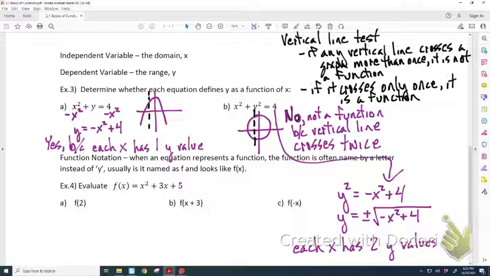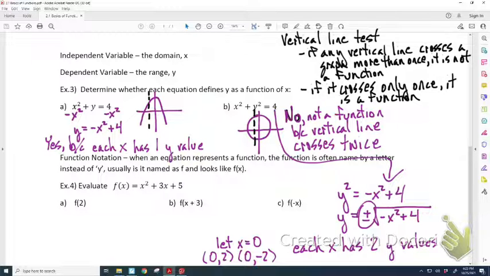And if you still don't see why that's bad, pick a number for x. Let's pick an easy one. Let x equal 0. If I plug in 0, I get square root of 4, which is 2. So that means one answer is this, one answer is this, and that 0 just repeated twice, which is bad, not a function. So that plus or minus is the reason right there. Anytime you get y equals plus or minus, that means it is not a function. That didn't happen on part A. It's 1 to 1.